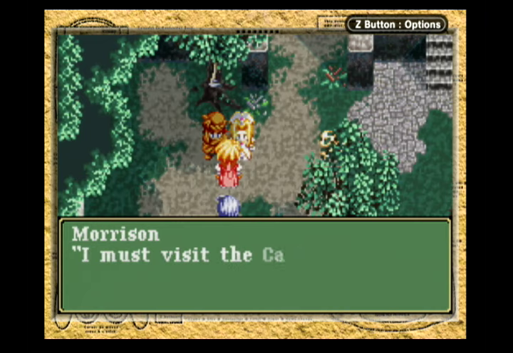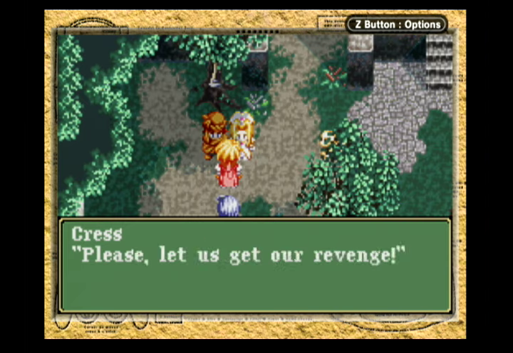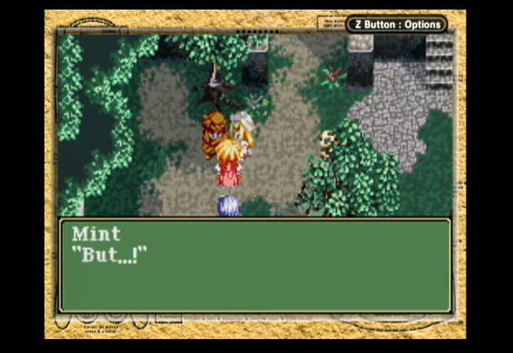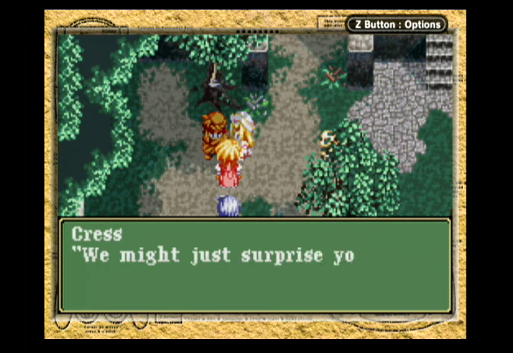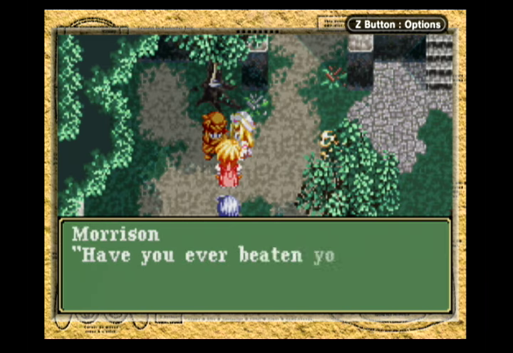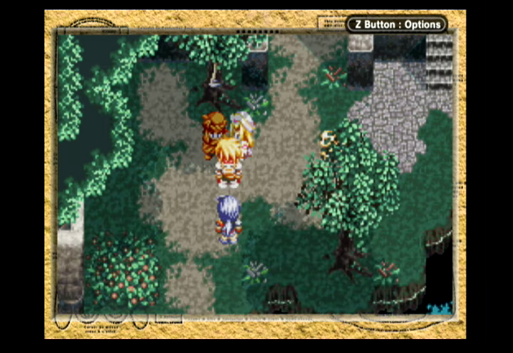You three stay here. I must visit the catacombs at once. It's the Black Armored Man, isn't it? We're going too. Please let us get our revenge. No, wait here. But... please. Sorry, but I'm afraid you'd only get in the way. We might just surprise you. Have you ever beaten your father? No.